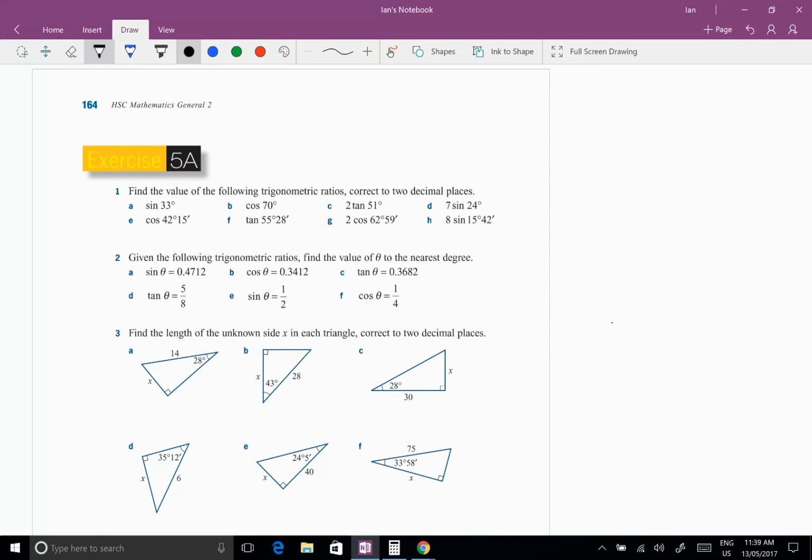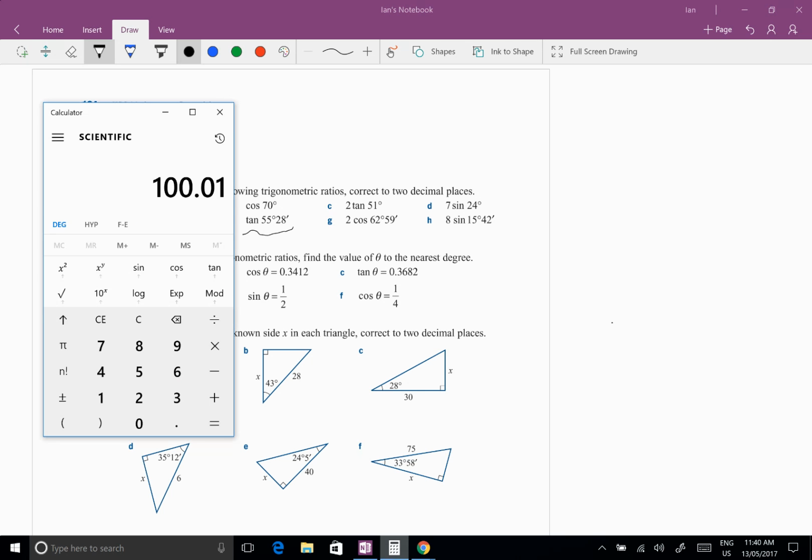So trigonometry, which we're using in right angle trig at the moment, we're going to expand into non-right angle trig later. Remember that when you find sine, cosine, or tangent of any of the angles, that's going to be a number. And when you press it on your calculator, you're going to get a number. It will be a number for sine and cos between 0 and 1. Tan can get bigger than 1, for example, tan 58.